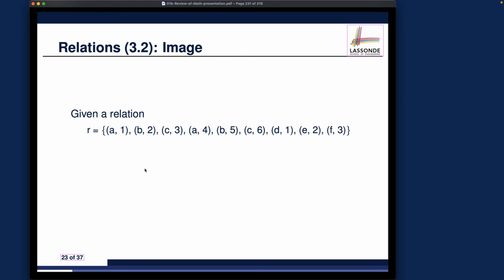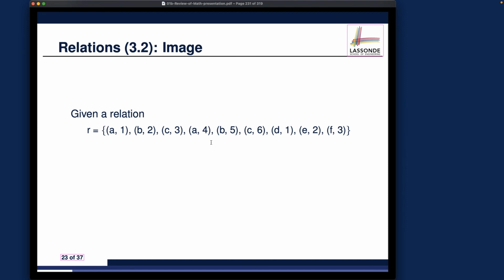But later on, when we talk about functions, function is a very special kind of relation. The general relation simply says for every domain value, you may map to multiple range values. For example, you can see A1 over here and also A4 over here, right? You can see the same domain value A is mapped to both 1 and 4. That is acceptable for a general relation. But later on, when we talk about function, if you have A1 and A4, it will not be considered as a valid function. Just some heads up for you.